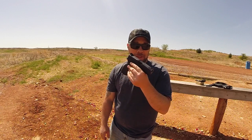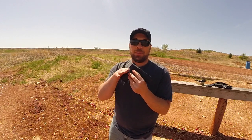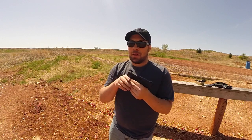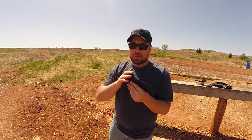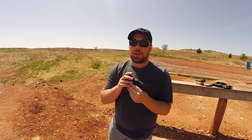After putting 60 rounds through today, that's about all I've got time for. My initial impressions of the Sphinx SDP are that it's a pretty good pistol. The trigger on it is really crisp; it's got a nice smooth break to it. The reset is extremely tactile — you can feel it and you can hear it even over other people firing. Taking it from double action, it's actually not that bad. I've dealt with a lot of other pistols where the trigger pull was just awful. The trigger pull on this is smooth; it drops back really easy. And then your single action after that is really nice — it does a great job.